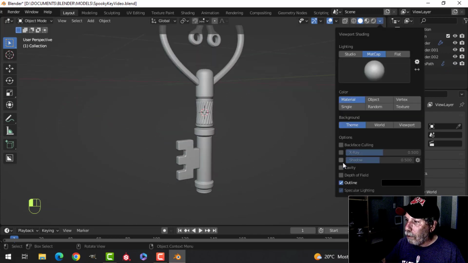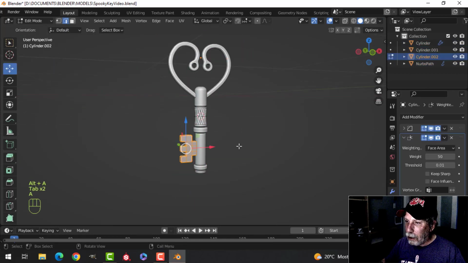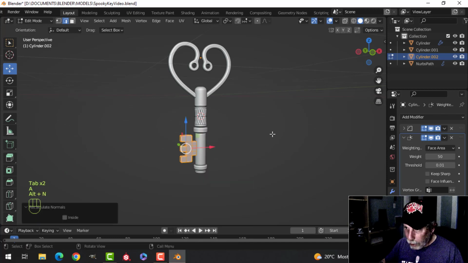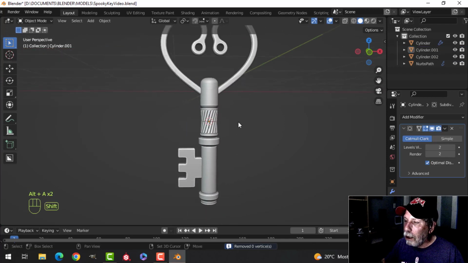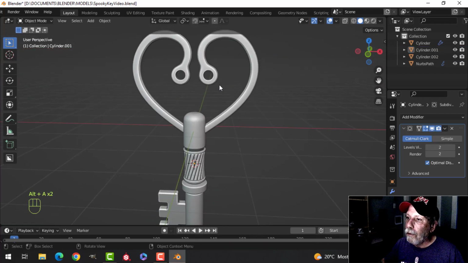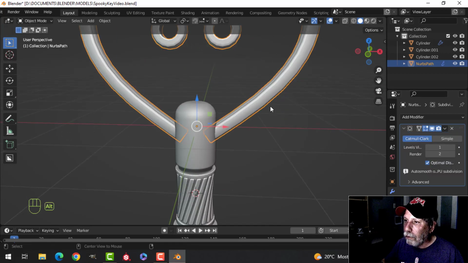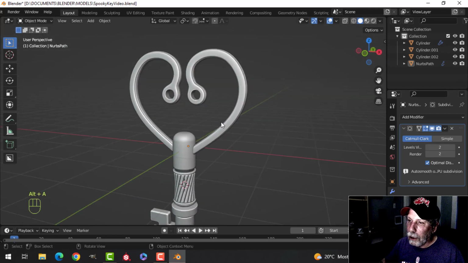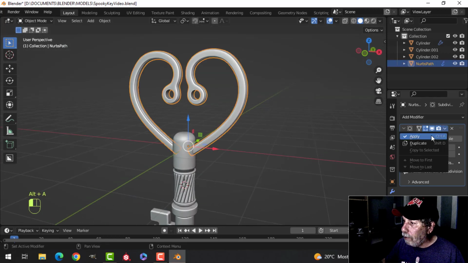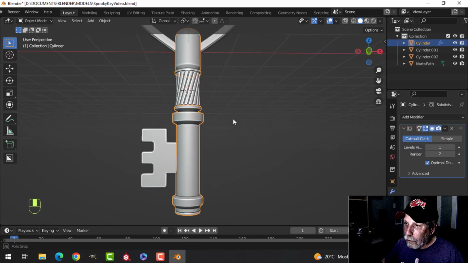Let's turn the cavity shader back on. I'm going to come into this guy and recalculate outside, merge by distance. I don't see any problems. So I think what I'm going to do now is look at this and see if I can go down. Although I don't know, why would I? Why not make it look good? So I'm going to apply that subdivision. That's just one, and it's fine like that.